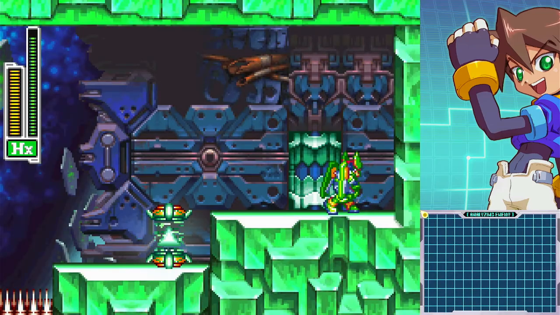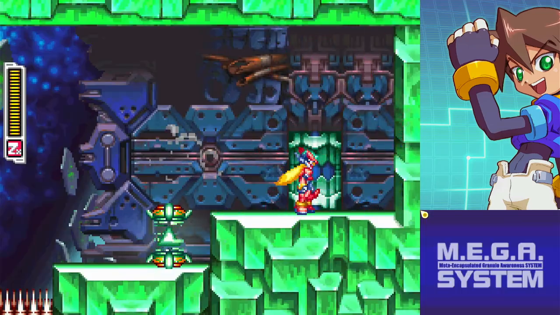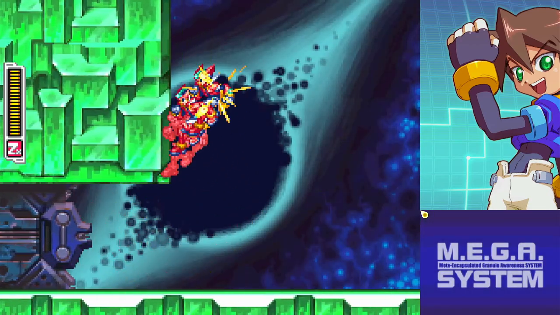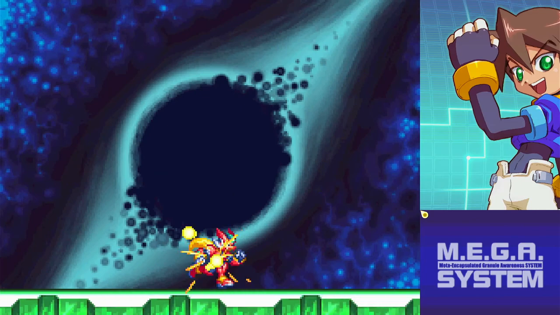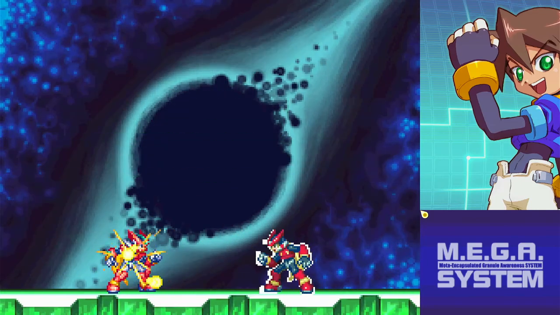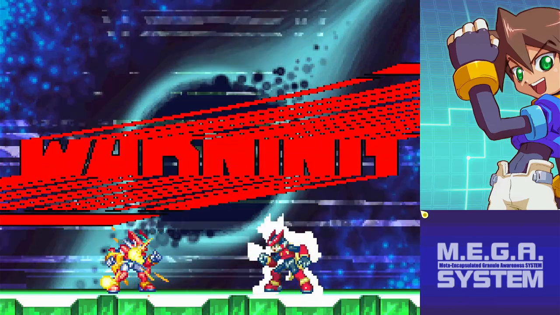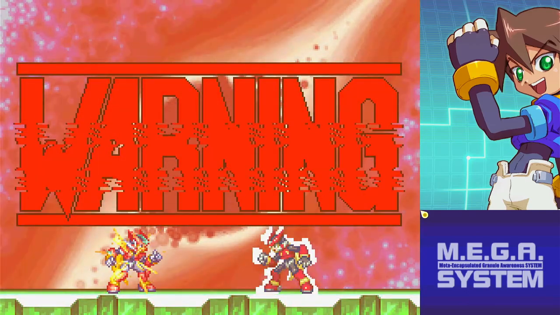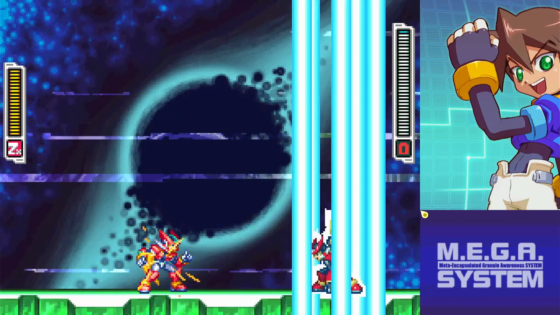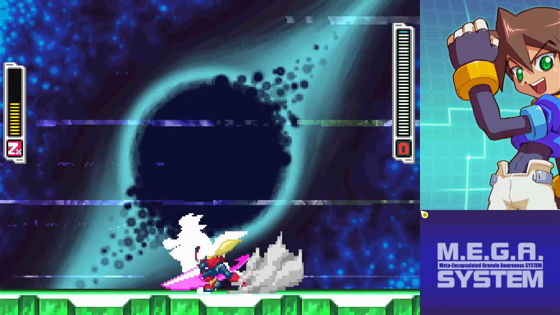Alright, here we go. We'll use the gun weapon as well. Right then, here we go. So the first weapon we'll shoot is the gun. Warning. Right, shoot him first. Yeah, there we go. Didn't even cover almost all of his health, and I'm stuck.